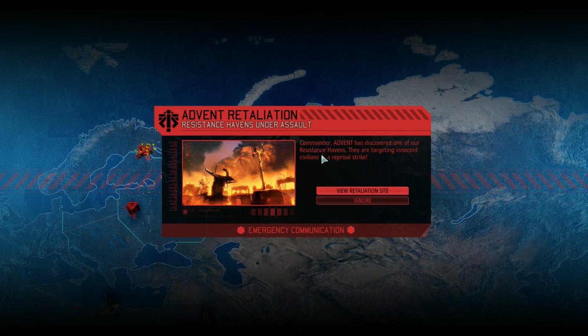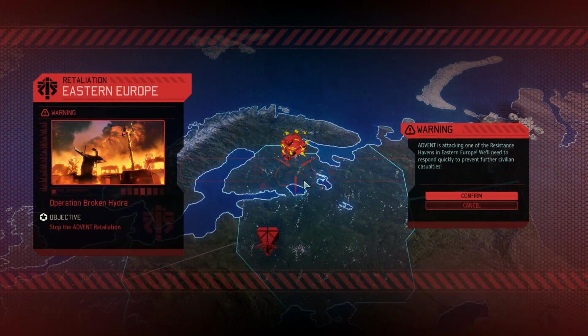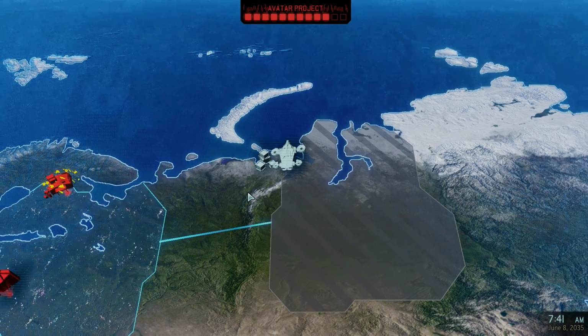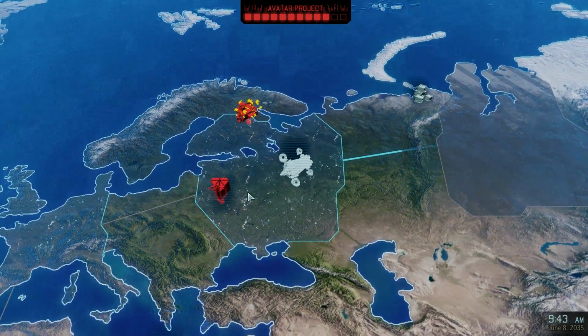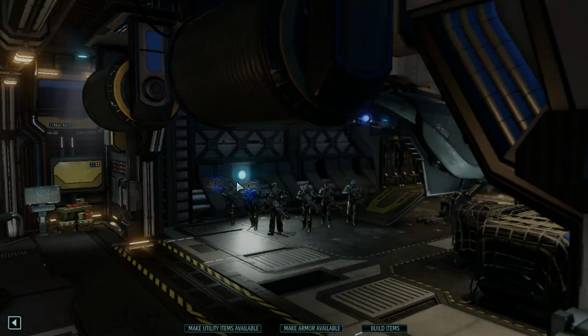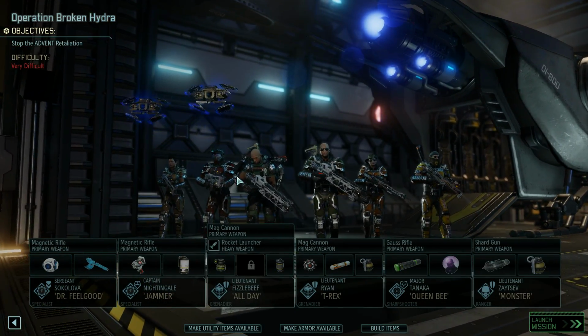Advent Retaliation. Oh, we're doing a retaliation already. Okay. Operation Broken Hydra. Let's do it! Retaliation missions can be scary, and oftentimes I fail these just due to civilians, but the last one actually went pretty well, and we destroyed the Faceless. That was the first time we ever used our poison ammo.